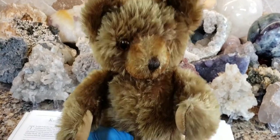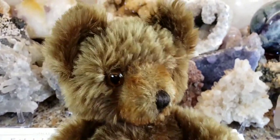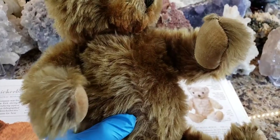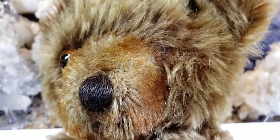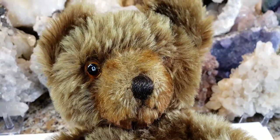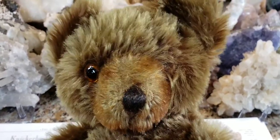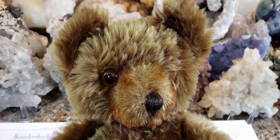Hey, what's up? It's Deanna. I have my surgeon's gloves on because I had to fix this 1930s Knickerbocker teddy bear. It's an American bear made out of mohair, fully jointed. He's missing an eye — maybe he had a sparring fight with somebody down in Brooklyn. He was busting around and some guy came along and just knocked his eye out. There goes my New York accent, it's flaring up again. Sorry, I know it grates on a lot of people's nerves. I can't help it — I was born this way.